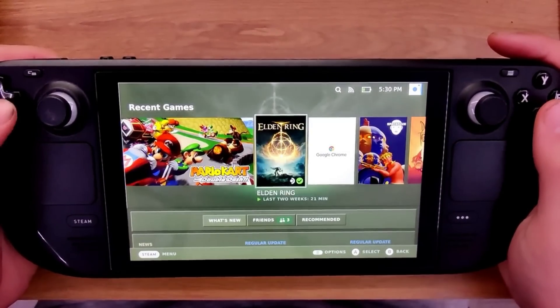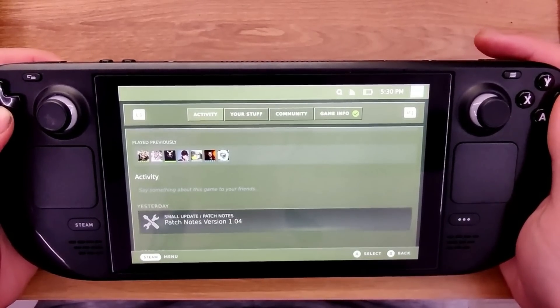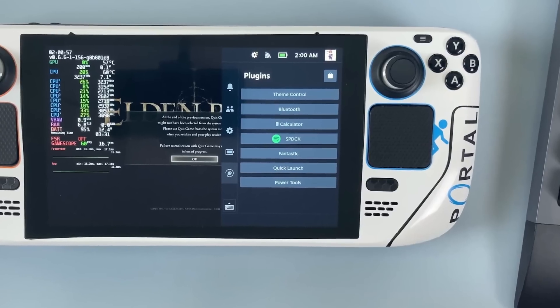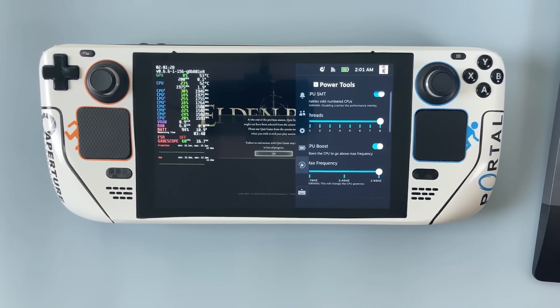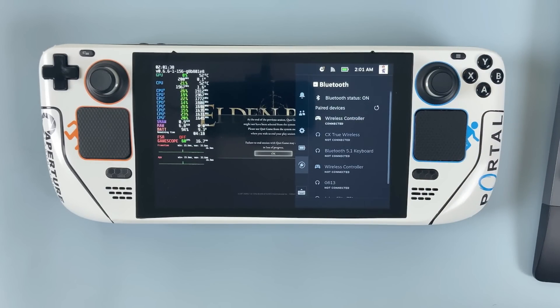Let's talk about some software mods before I jump back into more hardware-oriented stuff and 3D printed accessories. I'm only going to showcase one software mod but it's a big one — it's called the SteamOS Plugin Loader. It presents a whole new item in the quick access menu, and from there you can install and manage various plugins from the plugin browser. For what it's worth I present this with some major caveats: notably this is running unofficial code that I personally haven't audited, nor do I intend to, and naturally neither has Valve. It can be a little bit janky, and the same is true for some of the plugins.